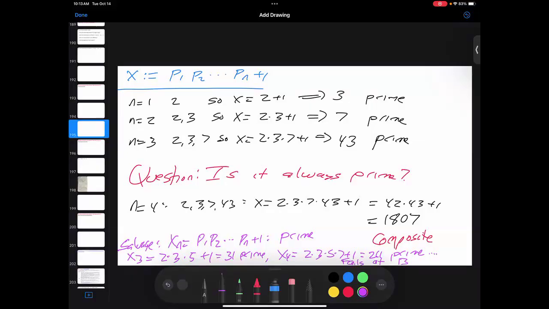So what that means is we need to do even more to fix it. So is there any way to make a fixable statement from this? The first attempt failed. The modification failed. Is there something you can do? Maybe you don't take adjacent primes. Maybe you do every other prime. Is there something you can do where it will always be prime?